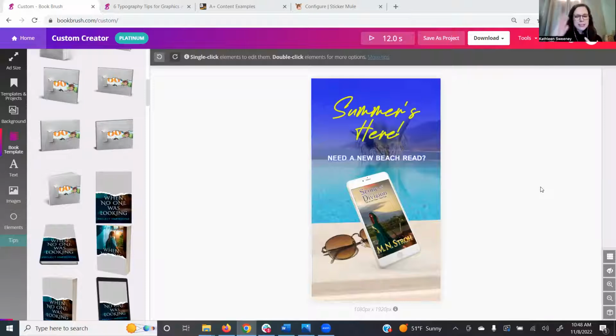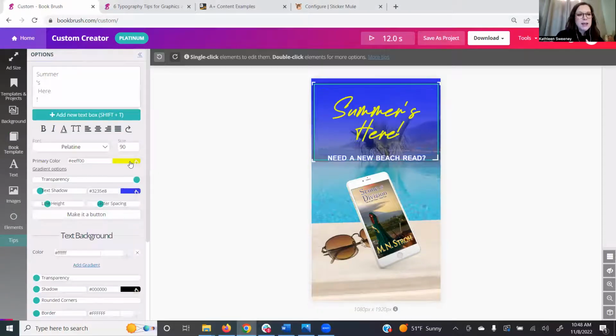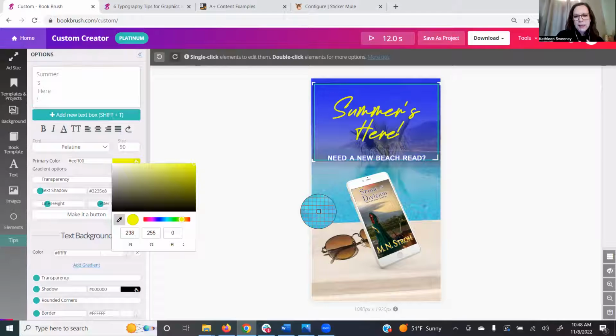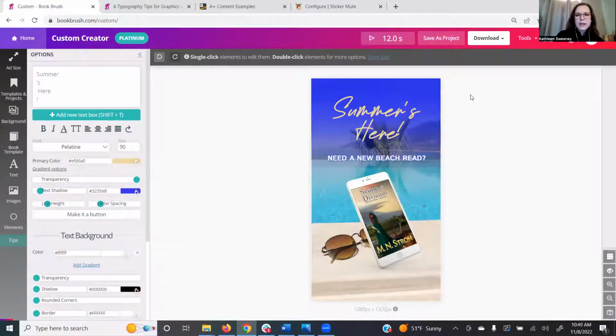These vertical ones are sized for TikTok and Instagram Reels, and it's so easy to put your book in there and you look really techie and you have cool looking things. You can change everything about this except the music. So what you hear is what you get, but you can click on the text. At a very minimum, I would probably come over here and color pick, so it's a similar coordinating color, but you can change all the other things.